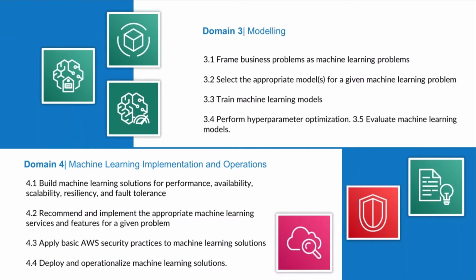So you need to know the models that are available. You don't need to be quite so deep on how you might run them, because SageMaker does take out a lot of that complexity for you. And just looking at it purely from a personal perspective, I think the shift has been away from the machine learning service at AWS to SageMaker as the number one way of doing it.